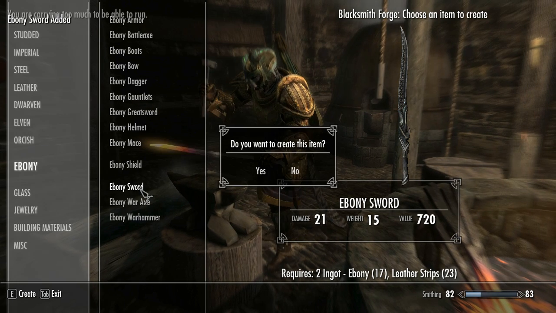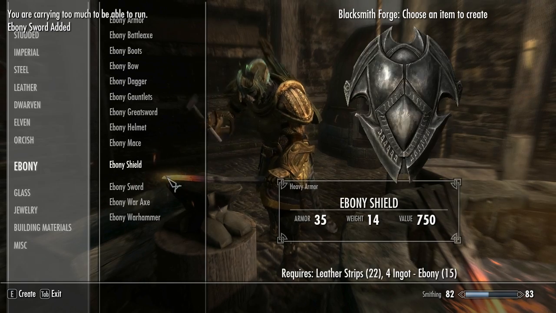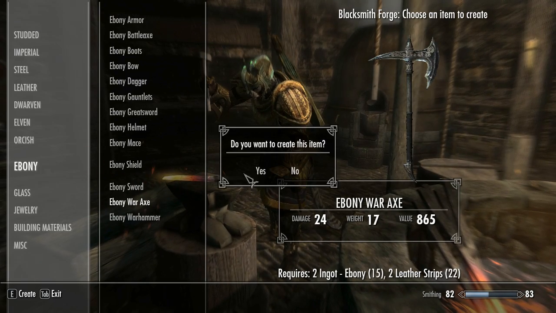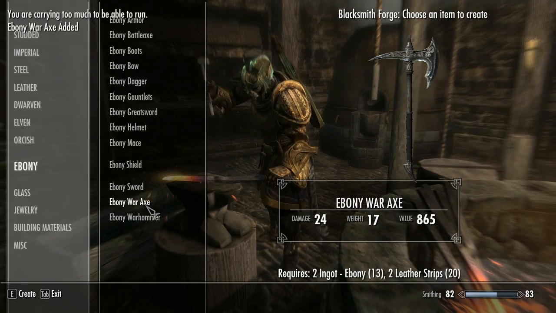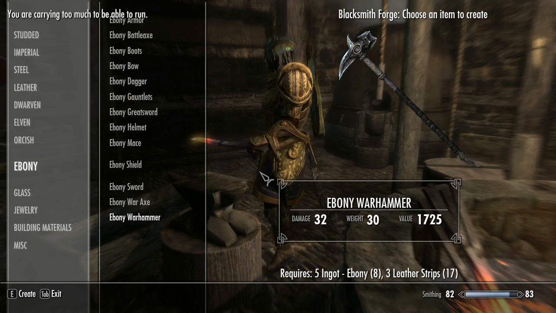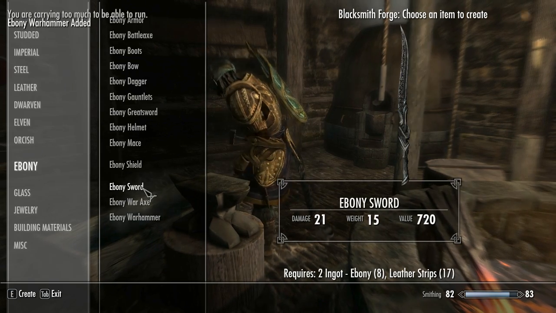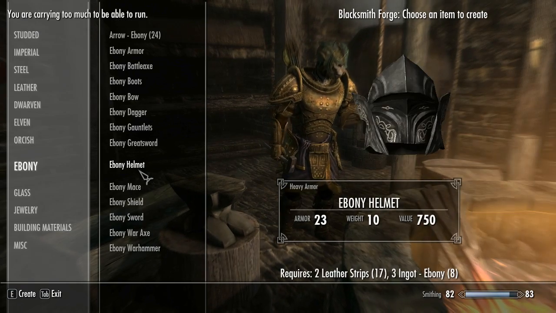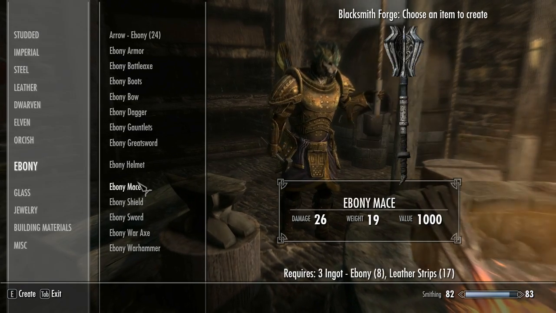I'm going to enchant some new swords. As long as they're better than what I'm already using, I'm going to replace what I'm using. Let's make a war axe. Let's make a war hammer. We're down to 8, so it looks like the armor is going to have to wait until I get more ebony. Haven't made a mace yet.